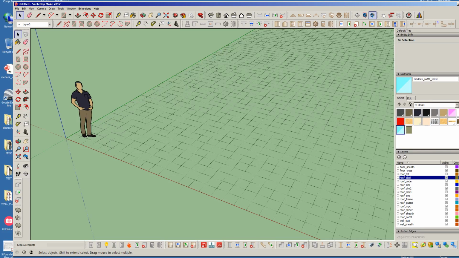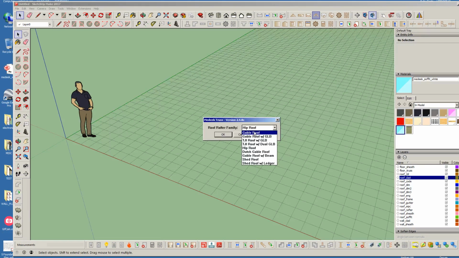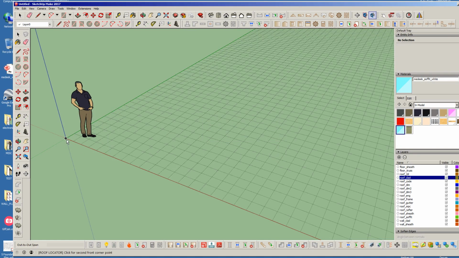Okay, Mike asks, how do you trim the fascia tail at the bottom of the gable end? You trim the tails on the soffit. Okay, so you mean the tails. Okay, let's go ahead and draw. Great, the audio sounds like it's coming in good. I'm going to go ahead and do another gable roof real quick, just draw one out.